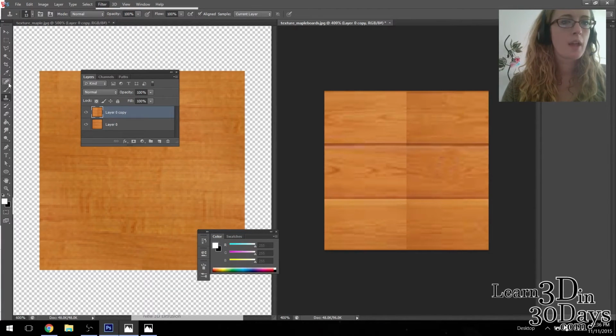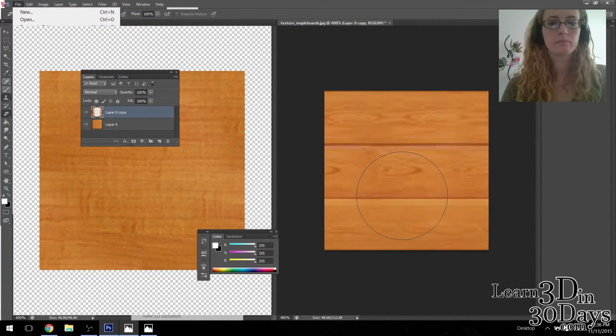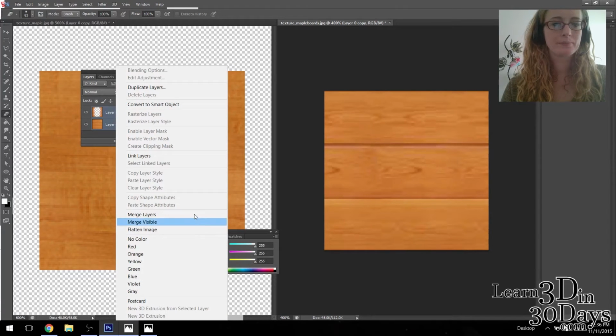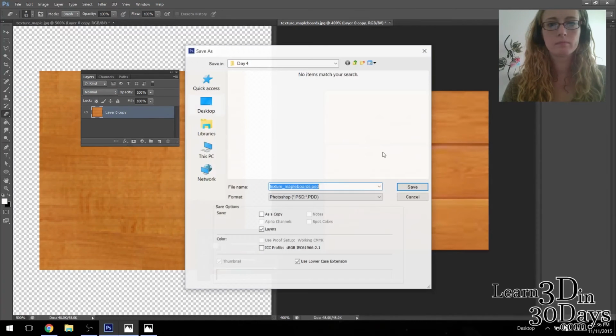Okay. And then we're going to do the same thing here with the eraser tool. We're going to erase at the top here like this, and erase at the bottom here. And then we're going to merge the layers and save.